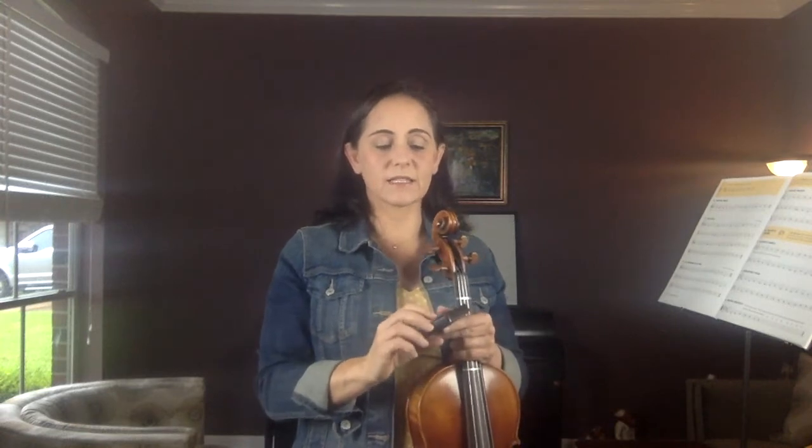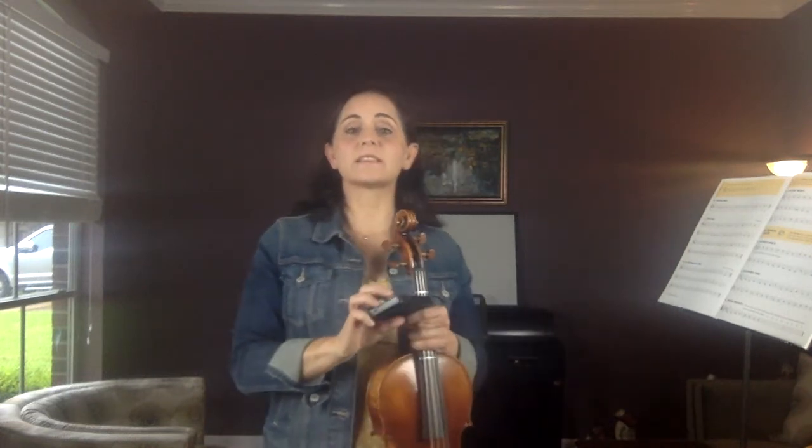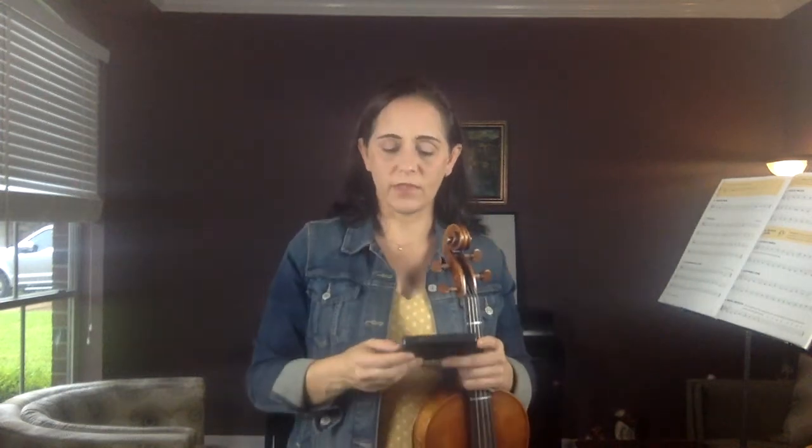This metronome is going to be exactly the same speed unless I change the speed and make it go faster or slower. The speed that I have it set on and will have it set on for much of the beginning stuff is 63. What that means is it's going to beat 63 times in 1 minute, okay? You don't need to necessarily remember that, but if you're wanting to practice with your own metronome, 63 is the speed that I typically use for the beginning classes the first 6 weeks of school or so. So if I tell you in one of the future videos, hey, go ahead and stop. If you need to go slower and you want to practice with the metronome, go something lower than 63 and then get it back up. And then you'll be ready to play back with us, okay?